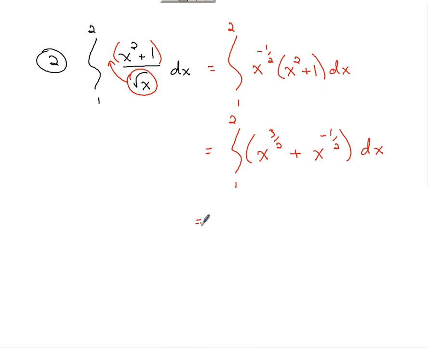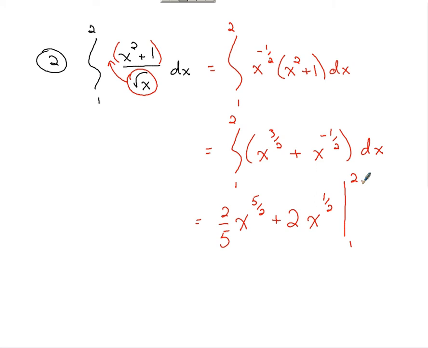So now we're in antiderivative mode. Add 1 to your power here on this first term. We're going to get x to the 5/2. Reciprocal, 2/5 to the front. Plus, add 1 to -1/2 on the second term. We're going to have x to the 1/2 there. Reciprocal is 2. That goes to the front. We've taken the antiderivative. We have not acknowledged the interval yet. So with respect to the interval, we put our notation in.